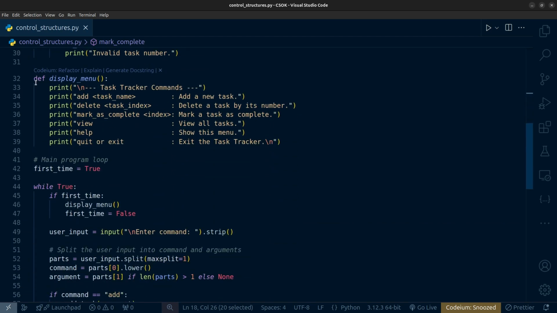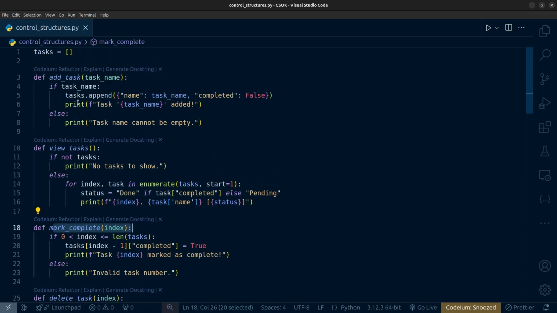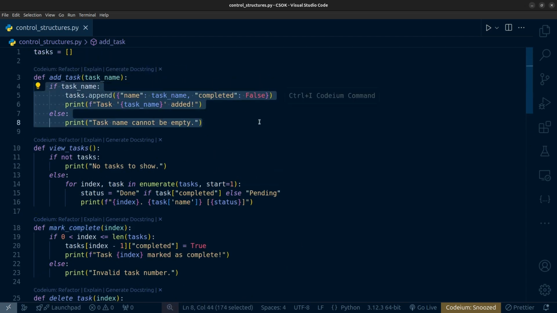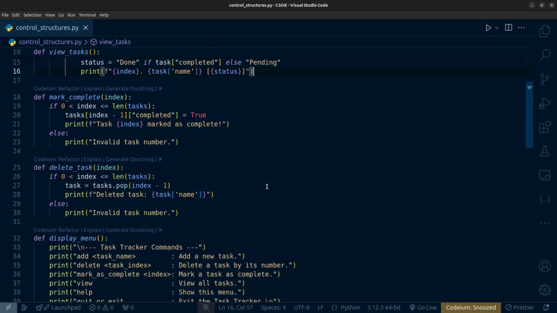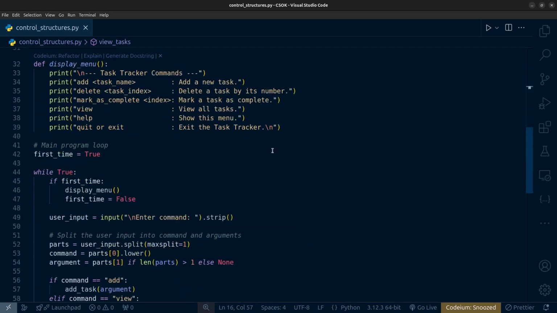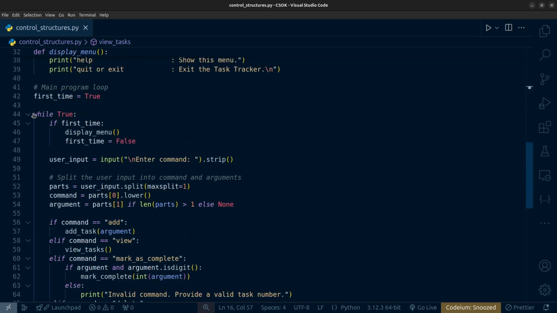These are the things you can do in your system. As you can see, all I'm doing is having if-else statements in my code, some for loops here and there, and then finally a while loop.